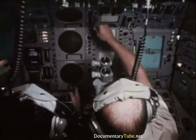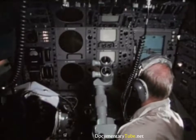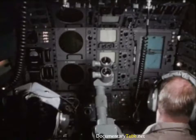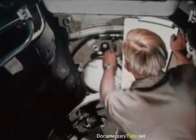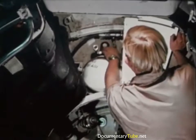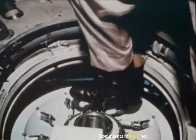Now, compartment pressure becomes important. The pressure in the forward control sphere of the DSRV is maintained at a constant one atmosphere. However, the pressure in the mid and aft spheres is variable from eight-tenths to five atmospheres to match the pressure in the dis-sub. When the pressures are equal, the hatches separating rescuers and rescuees are opened.